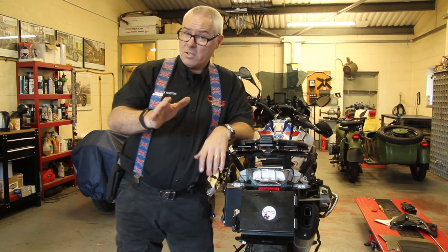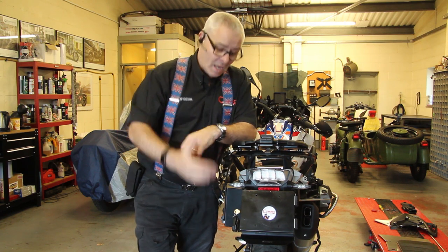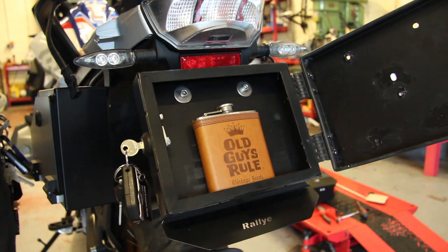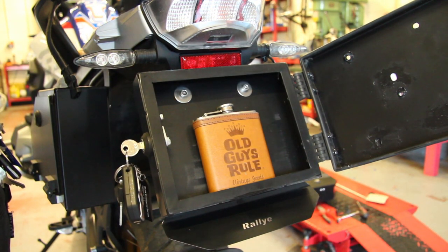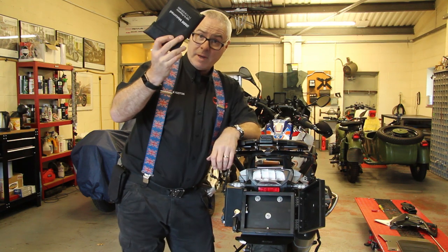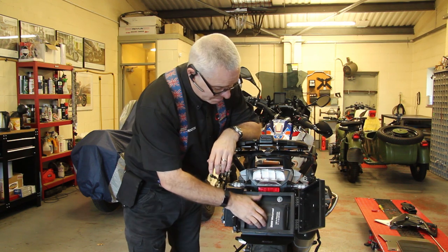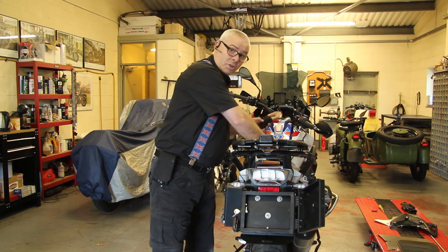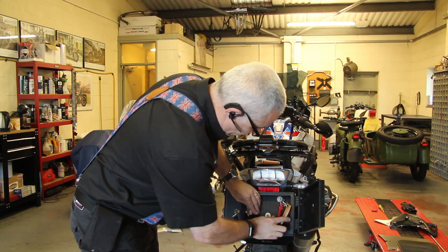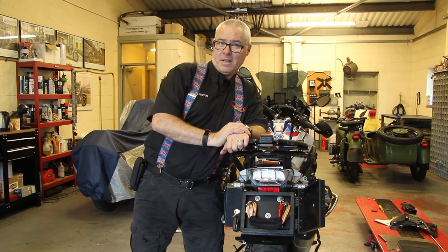For instance, I'm not condoning the drinking and driving, but once you've arrived at your destination I've found that a handy hip flask is always a good idea to store inside the box. Or more practically, you can put the workshop manual in because we all know there's no room under the seat. Alternatively, I've heard of some people who put jump leads in it for that time when somebody else breaks down.